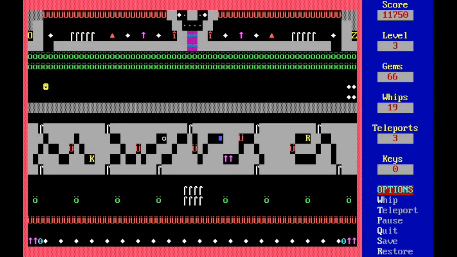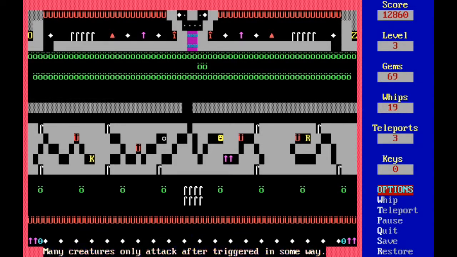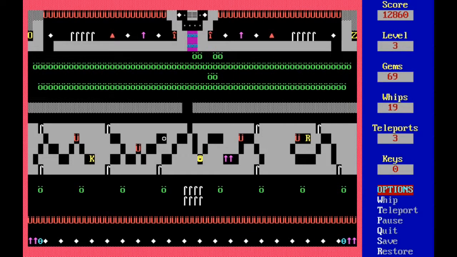Get these whips. The monsters are not attacking us right now, which... well, actually, that tablet explains it. So I guess I'll get the tablet first. Yeah, now I want to go down, whip through these. We'll go get the tablet. And there we go. Many creatures only attack after triggered in some way. Okay, I guess that's technically proper English.